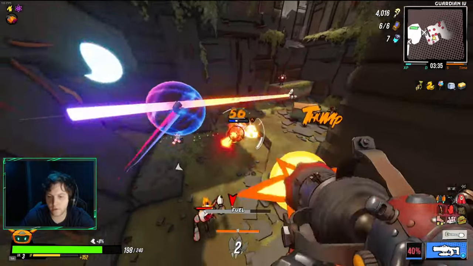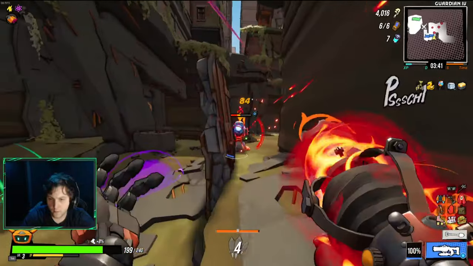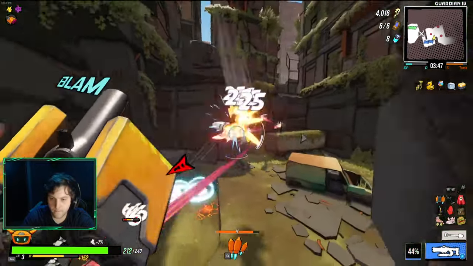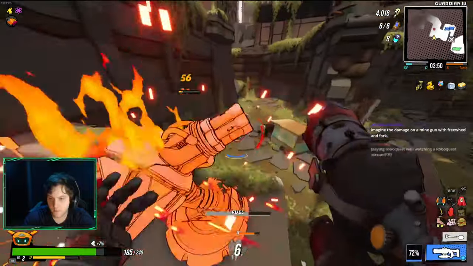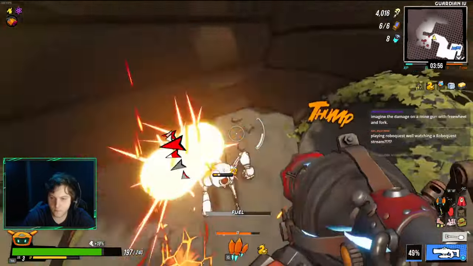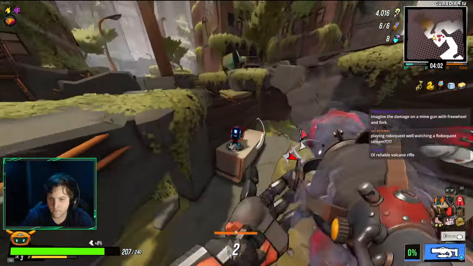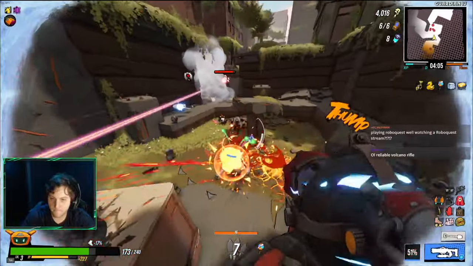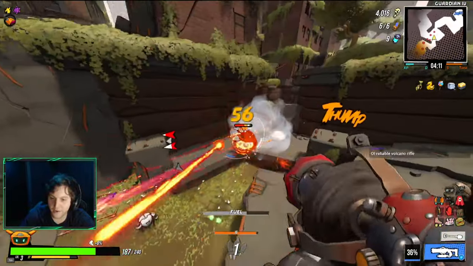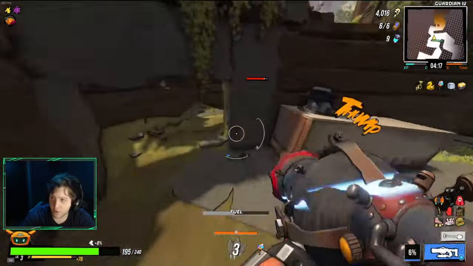Volcano Rifle, we do love the Volcano Rifle. Parasite Dual Rascals, yep. What a goofy name. Keep trying to right-click to detonate my volcano gun. No, it would be cool. Not a good mine gun, though. Although, I wouldn't mind finishing the run with this at all.